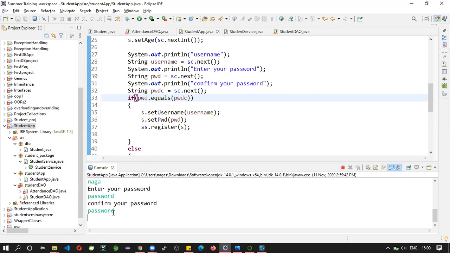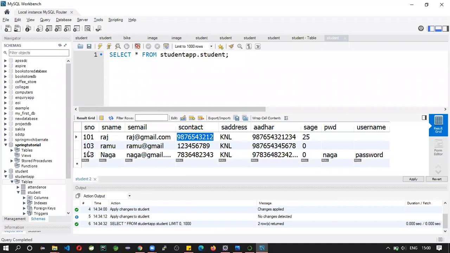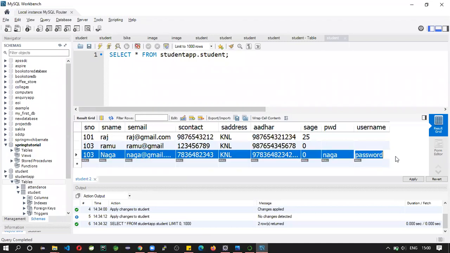Okay. That successfully completed. Let us see whether it is inserted in the table or not. See, data is inserted in the table.